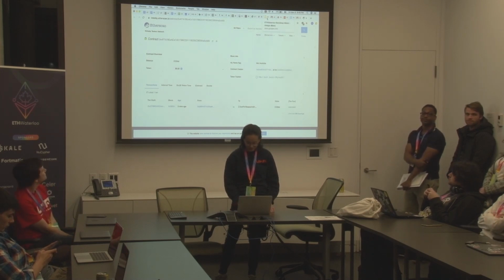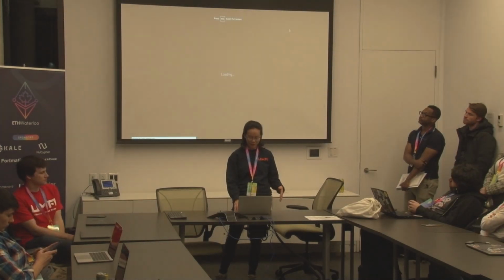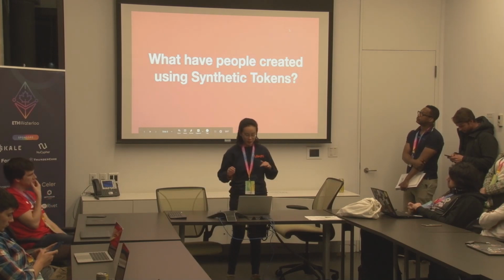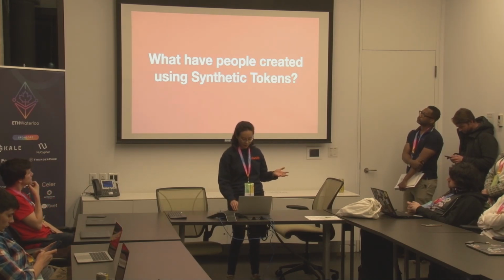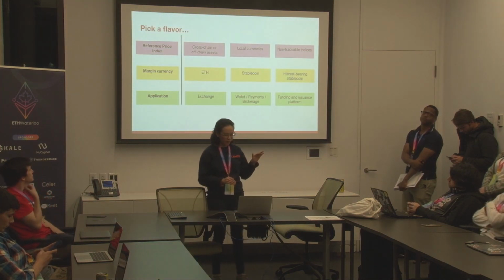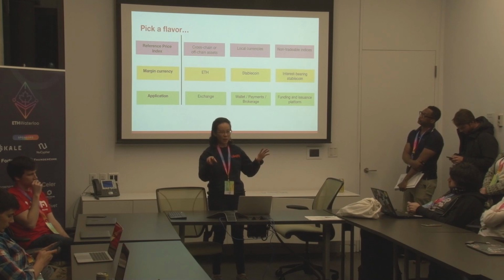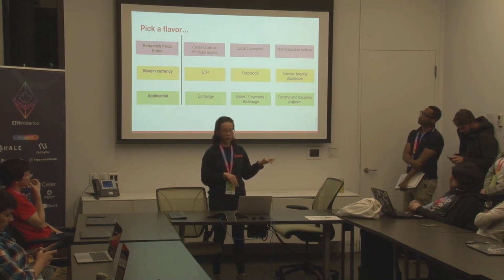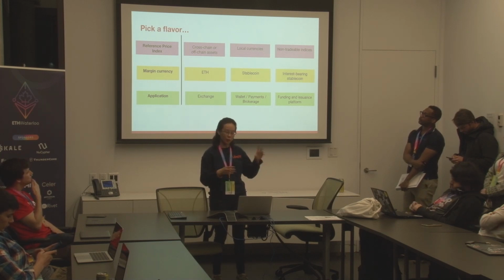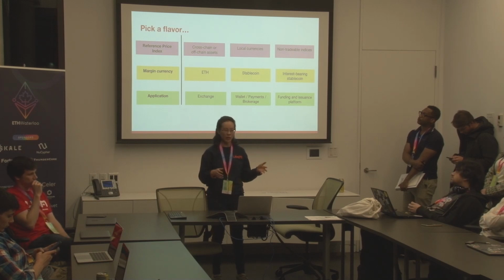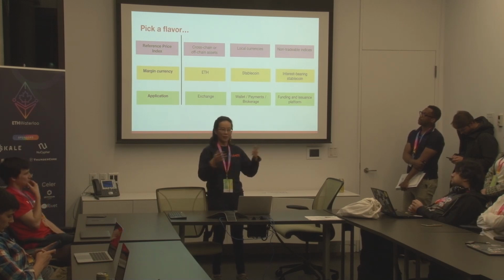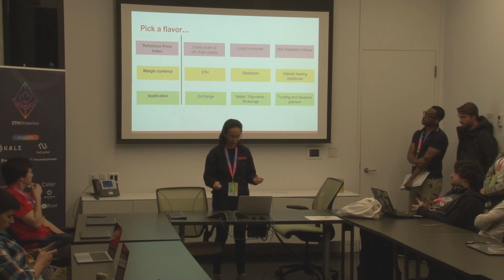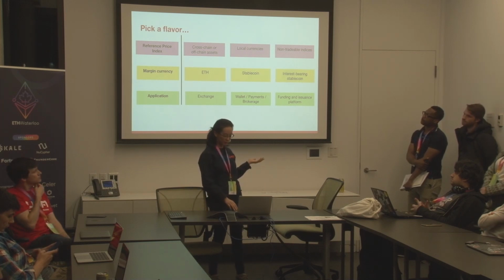OK. I do want to make sure we have time to talk about some other cool applications you can use with this template. So what have other people created using this template so far? Going back, there were two main things in that dApp that I could pick from. I could choose the price index I wanted to track, and then also I could choose the margin currency. That wasn't exposed in the dApp, but that's another cool toggle that you can play with when you're designing your own synthetic tokens. And then lastly, of course, all this adds up to a project that you're working on, so it has some application to the end user that you want to serve. So the idea is, you can pick a flavor.